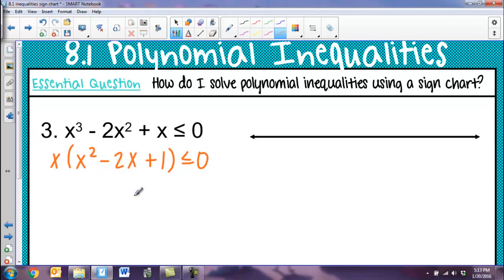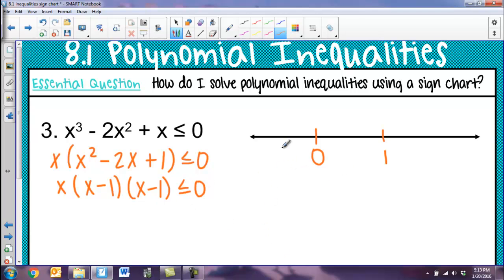And I can. That's actually going to be a square. So right here, I think of the factors of +1 that add up to -2, and that would get me x minus 1 times x minus 1, or x minus 1 quantity squared. And so then I think about my zeros and I set them on my sign chart. I have x equals 0, so that would just be 0 on my sign chart. And then I would have x equal to 1. I only have to put it there once because it would give me the same thing either way.